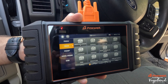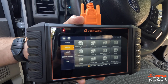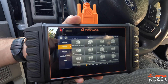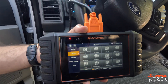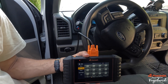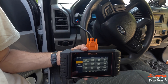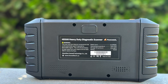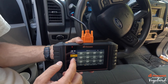Is this the most in-depth computer out there? Probably not compared to $3,000–$4,000 units. But for that $480 to $600 price mark, you're getting a great computer. Why would you want this? To save yourself money. Don't take your truck to the dealership and spend $200 to $400 just for a diagnostic — you're already looking at a two-hour diag right off the bat. Do your own diag; maybe it's just a sensor or something like that.